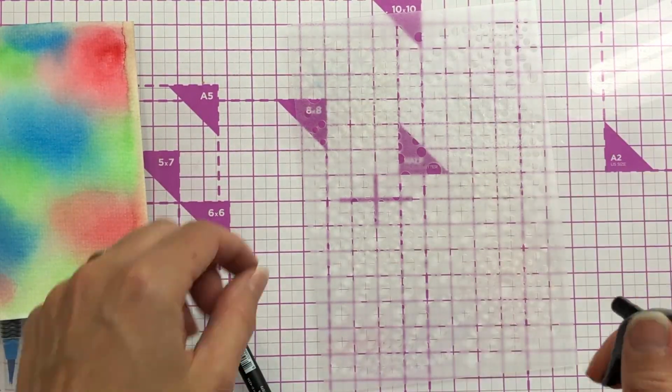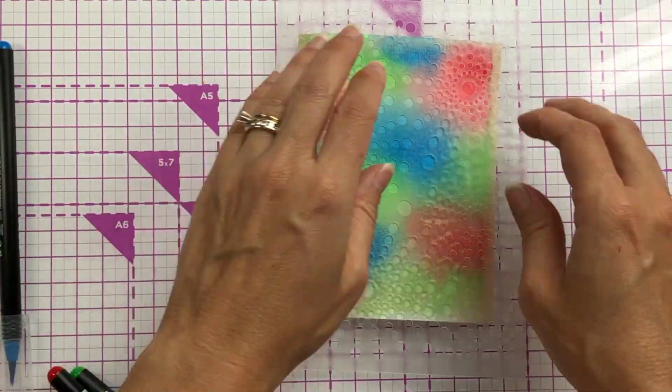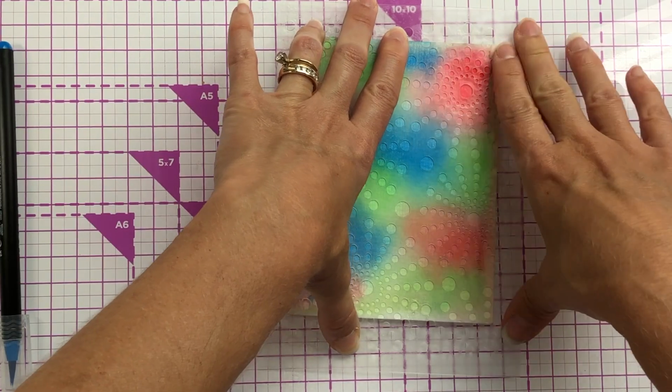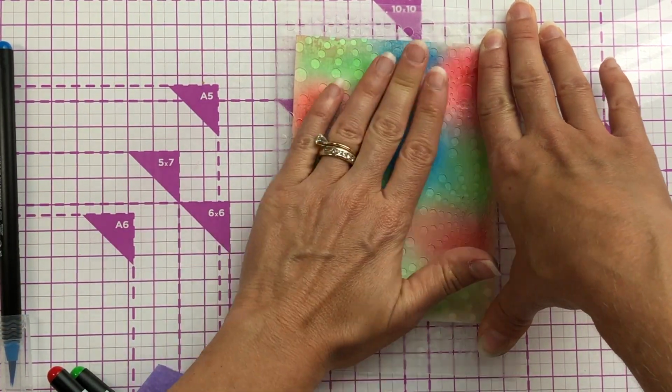Now I'm going to take a stencil, and this is the Circle Dots stencil from the Stamps of Life. I sprayed it with water, and then I'm just going to set it on this piece of cardstock.